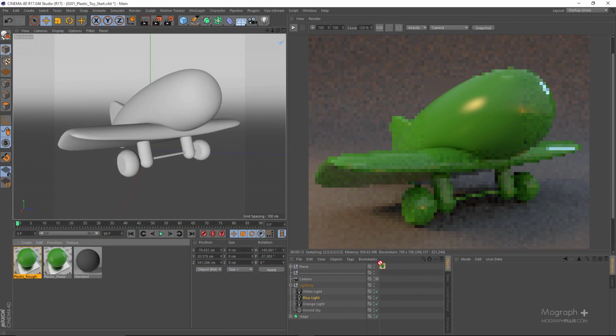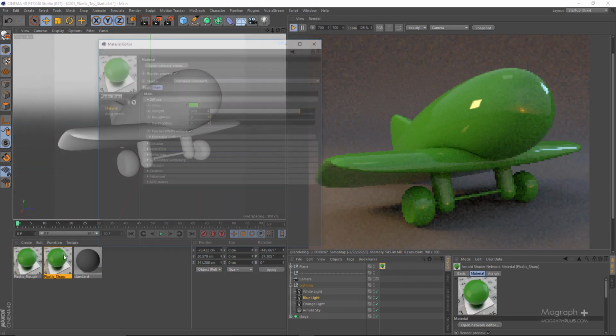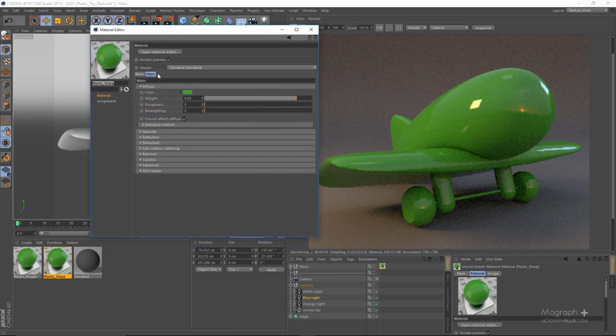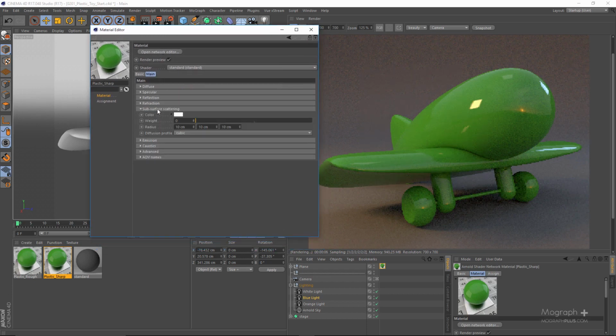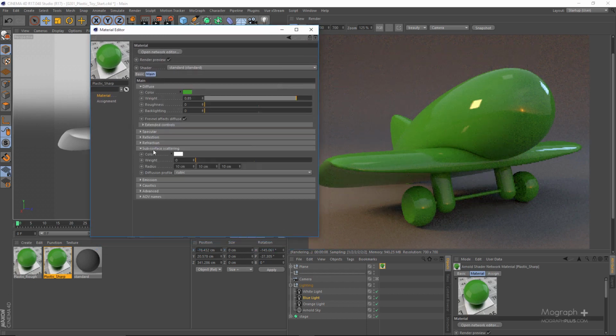So if I just apply this first plastic shader to this material here and open up the shader itself, I can add that subsurface scattering effect very simply using the subsurface scattering section of the Arnold standard shader. So if I just come down here, obviously this is a very hard object here because we have very thin parts and very bulky, huge parts here.